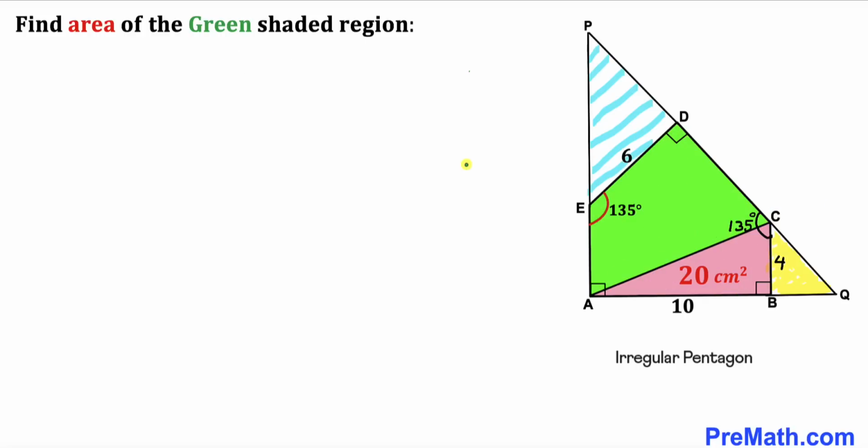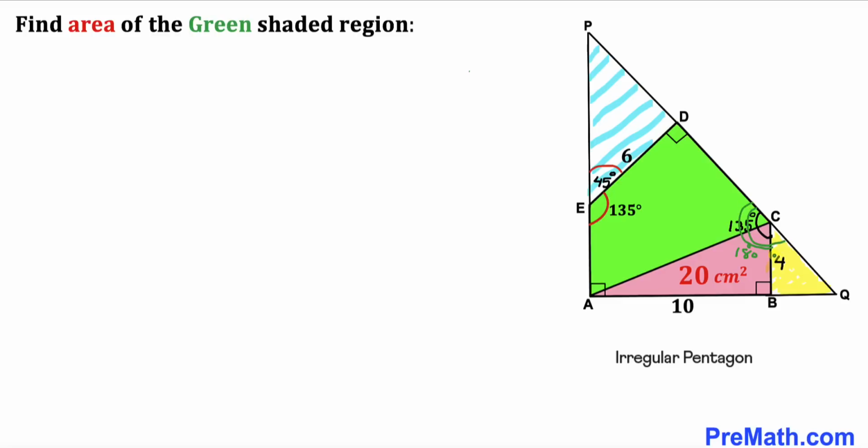And here in this next step, I have extended these lines AB, CD, and AE, such that we got this big right triangle PAQ. Now let's make an observation. We can see that this is our straight angle that is equal to 180 degrees, and this angle is 135 degrees. So therefore this remaining angle is going to be 45 degrees. And likewise, let's focus on this straight angle that is going to be 180 degrees, and this angle is 135 degrees.